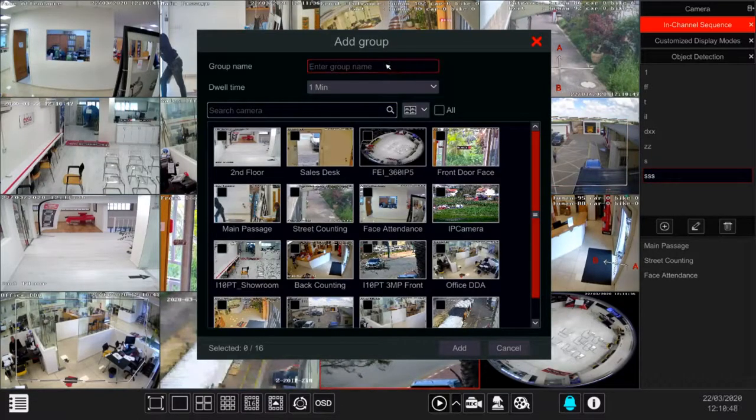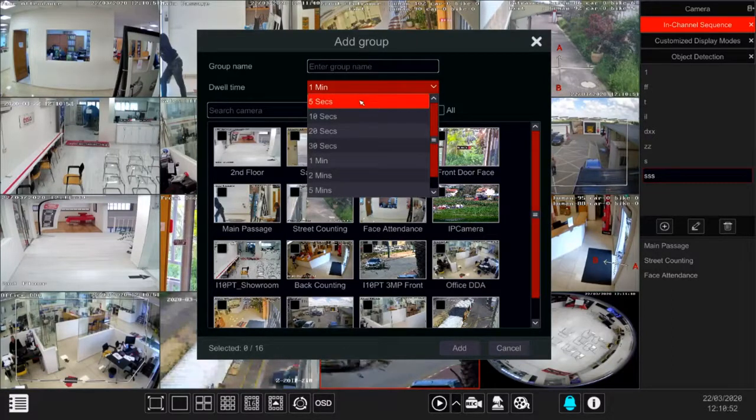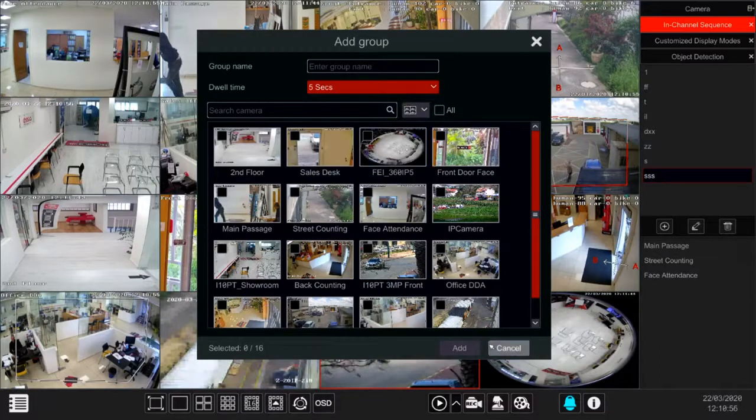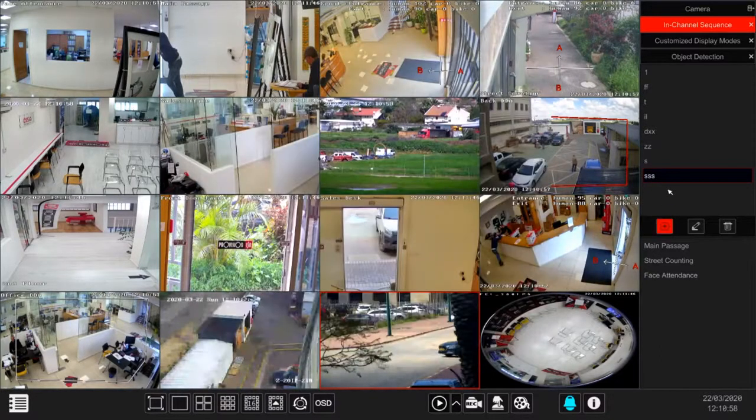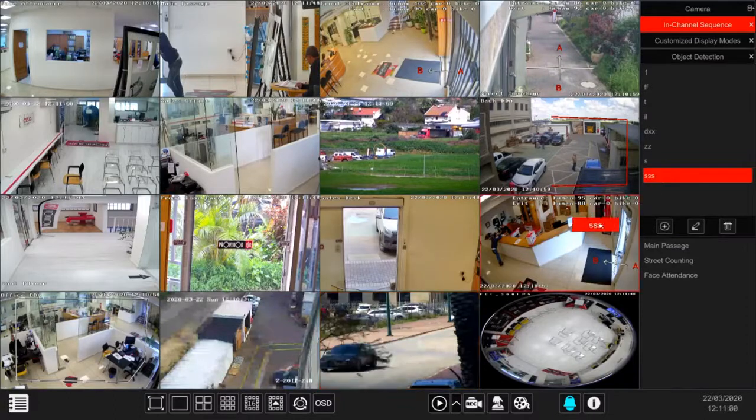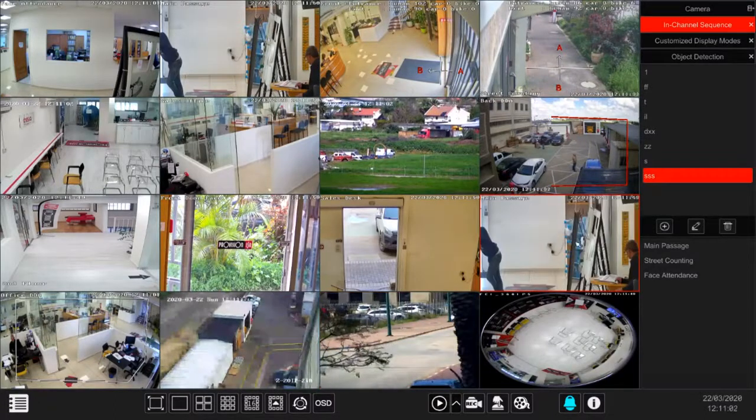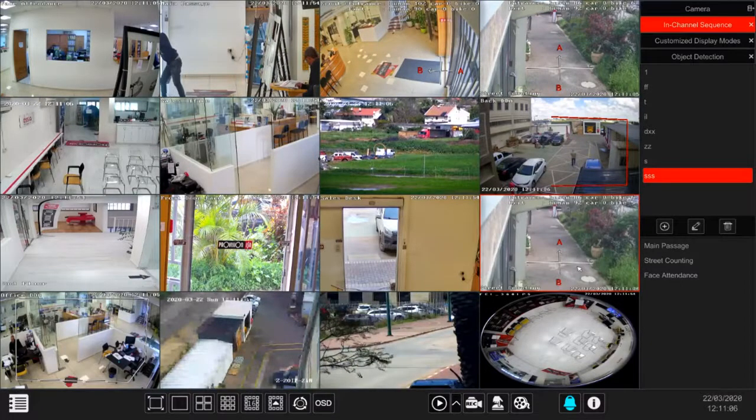You give this sequence a name, you give it a time, so that when that time passes, the camera will change. And let's have a quick look at something that I already did before. 1, 2, 3, 4, 5, and we have a camera that changes according to the sequence that we want.